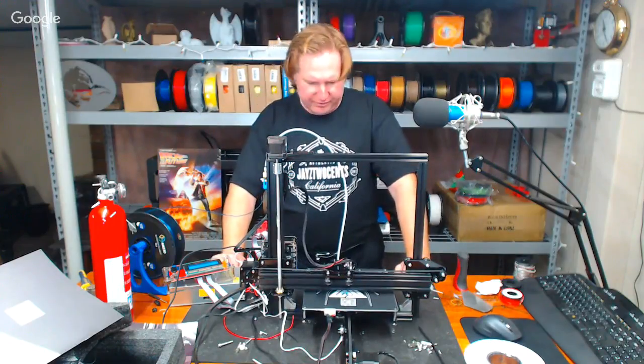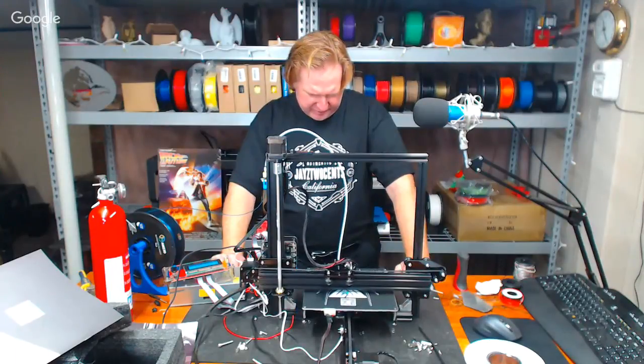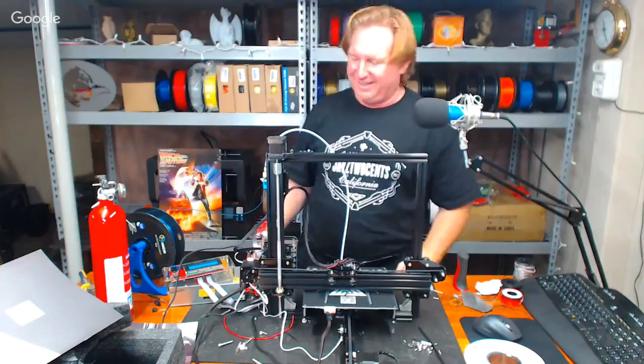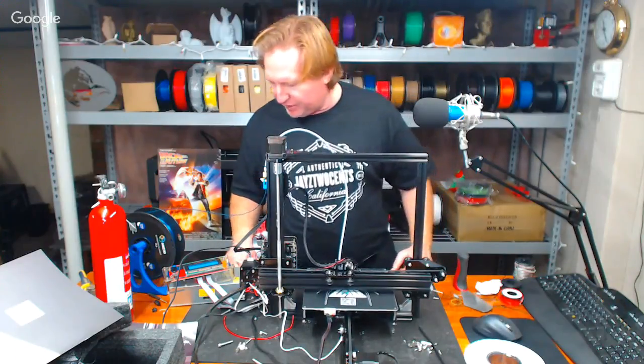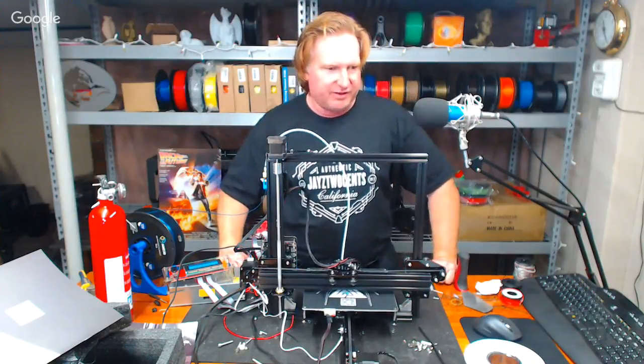I did turn the temperature up too. And now it's not clicking. Okay, we're printing now. So I apparently just need to turn the temperature up, probably about 215. I turned it to 210 and now it's quit clicking. So hopefully that fixed it.